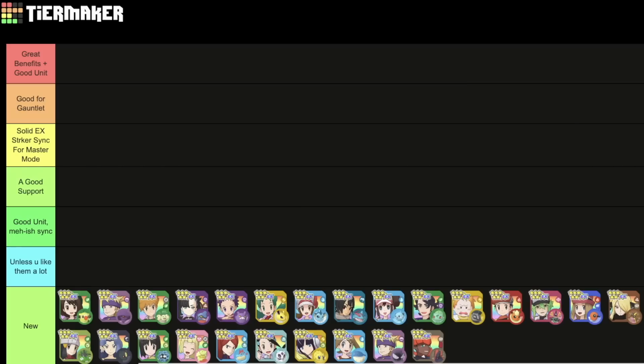And then there's another one: solid EX Striker sync for Master Mode. Master Mode is generally the place where you need, or sometimes prefer, Striker syncs for the AoE. Boom, clear the stage at once. Although I'm not sure if any of these could actually clear a 2.5k stage. There probably are some that could one-shot clear an AoE, but you get the point.